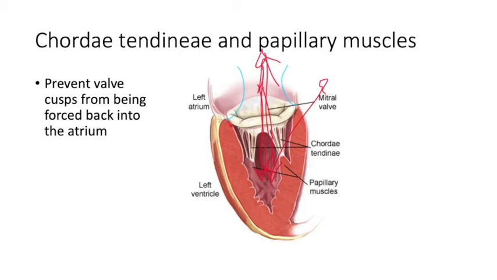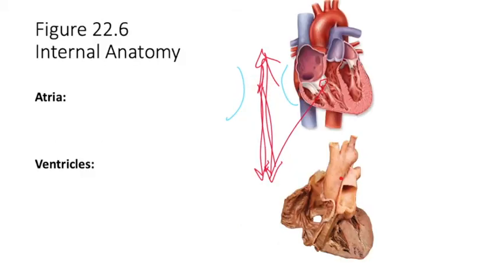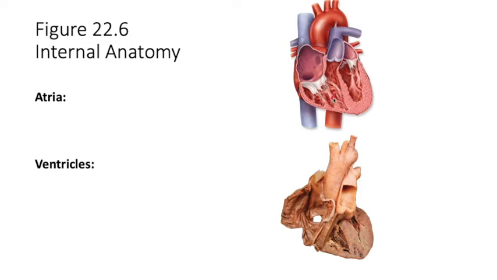You're losing ground there. Okay, so if we look at the internal anatomy, here we can see all these valves and the chordae tendineae and papillary muscles. So the white part is the valve cusps. Those little white lines, those are the chordae tendineae. And you can see the papillary muscles. Papillary, by the way, means finger-like. And I'll color them in blue too. Those columns of muscle that are holding those chordae tendineae.